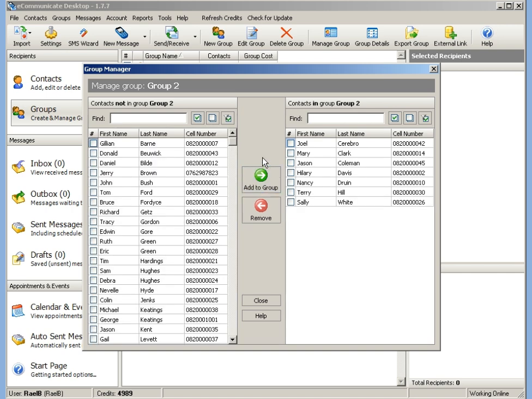Similarly, if we want to remove a few names from the list, we select them over here on the right side, and then we click on the remove button for them to be removed from the group. Then these buttons over here: this is to select all, and this is to select none, uncheck all. This will show only checked entries. So that is how we can add contacts or remove contacts from a specific group.